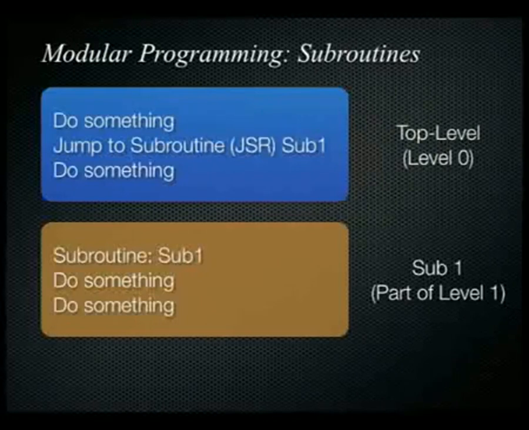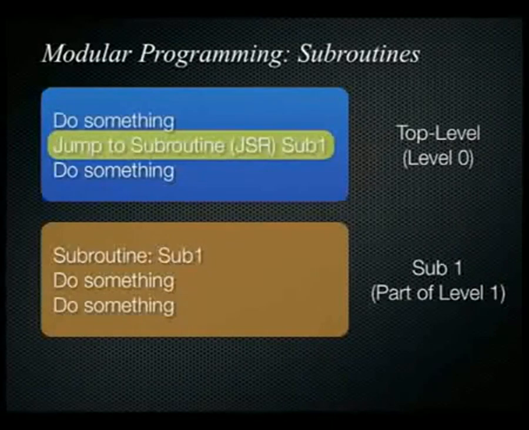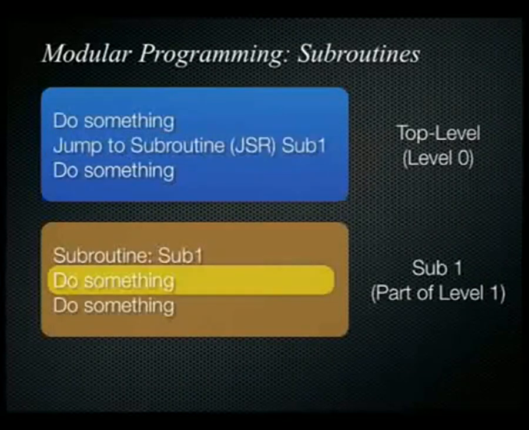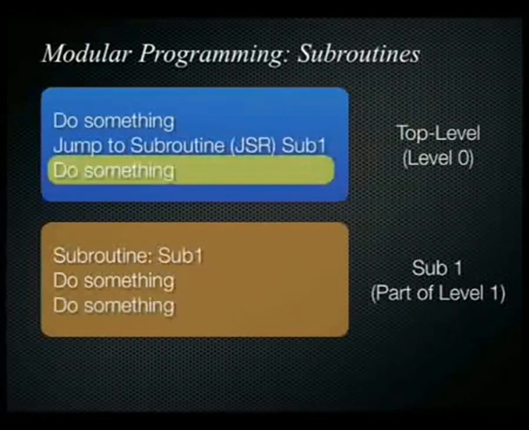It's simply jumping somewhere else in memory, running that subroutine, and then coming back to the instruction after when we did the jump to the subroutine. So to show you this a bit more illustratively, through an animation, we do something in the top level, we jump to the subroutine. So we go down to the subroutine, we do something in the subroutine, we do something again, and when we get to the bottom of that subroutine, we then simply jump back to the next line and start executing that. So that's to show you, both in descriptive words as well as an animation, exactly what's happening when we run our subroutines.